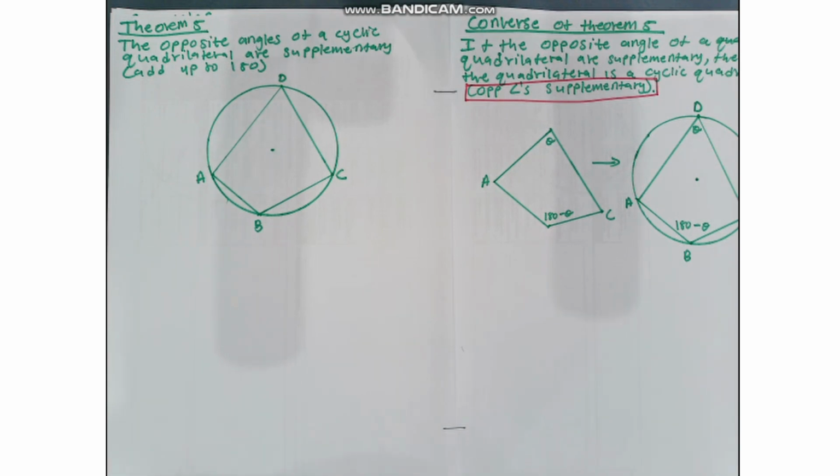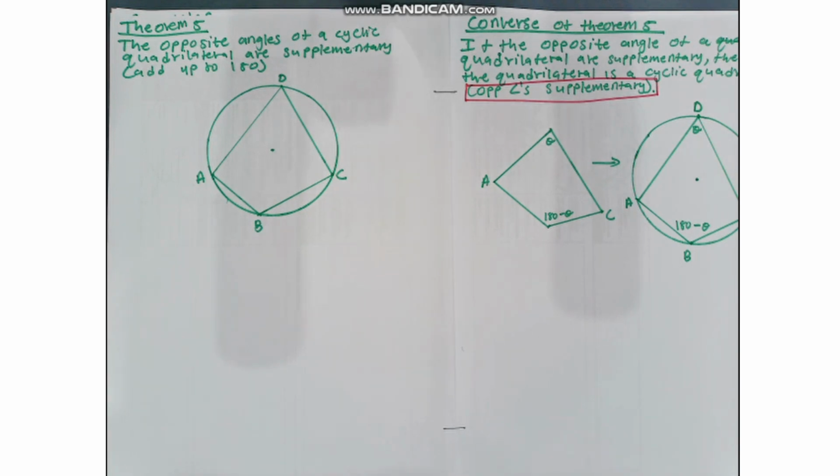We'll continue with our Euclidean geometry for grade 11. Now we'll be doing theorem number 5, where we prove that two opposite angles of a cyclic quad add up to 180, or they're supplementary. You need to know how to prove this theorem. It is examinable. It can be asked, and you would prove this theorem in a test or in an exam. So you need to know how to prove this theorem.